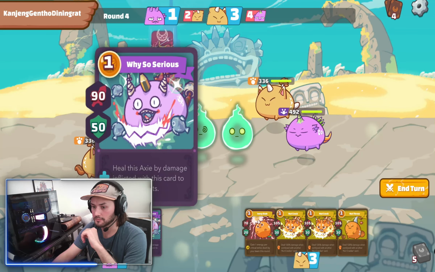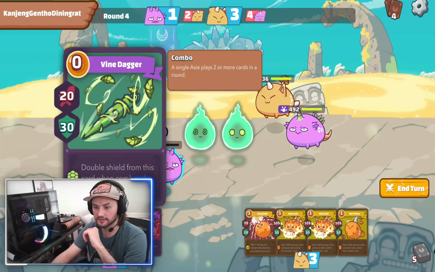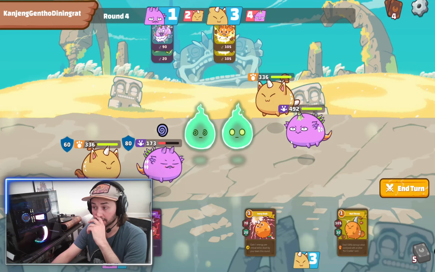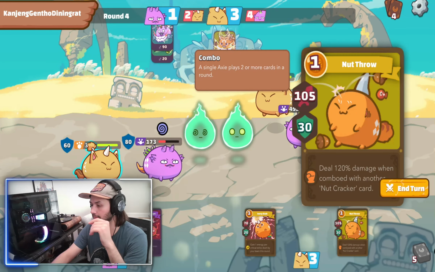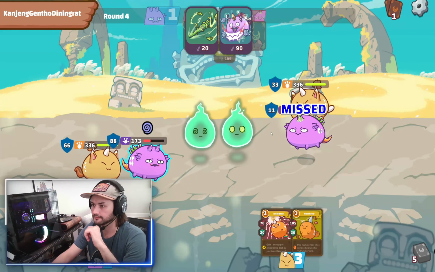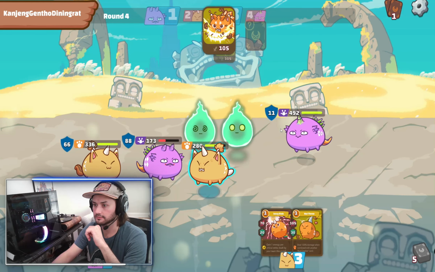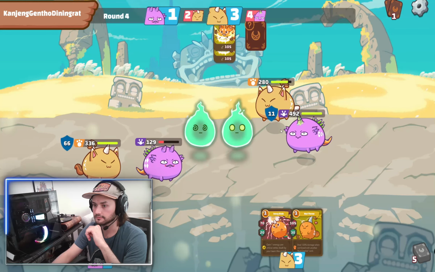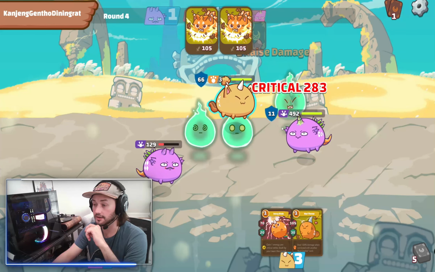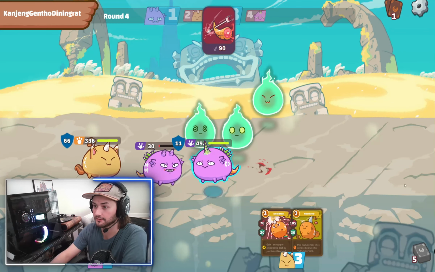So we'll do, I want my defense up. We'll do that, and then we'll play 2 Nutcrackers, which when played in combo does 120% additional damage. So I'm hoping this works. We'll see. And he's going to go into last stand. Critical. I needed that. It's perfect.